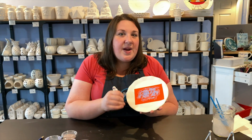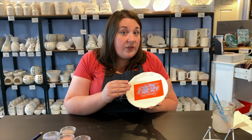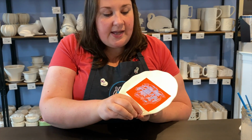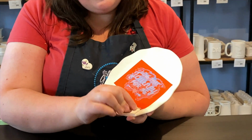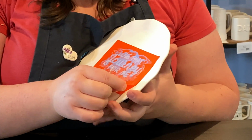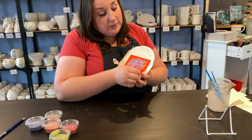Once your third coat has dried a bit, you can now carefully remove your stencil. I'm going to use a toothpick to help peel the edges up. So you're going to kind of slowly get an edge up and start to peel. It's okay if it crumbles, okay? I'll show you what to do.